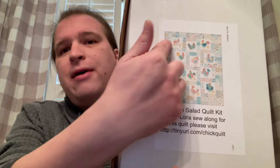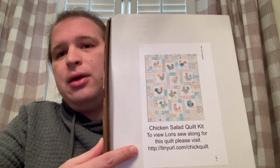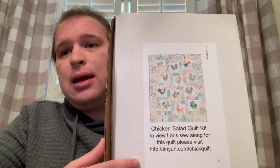And it comes with all of the fabric for the front of the quilt. And then, of course, you have to buy the So Simple Shapes separately and the backing. So it does come with everything that you need. And it's very organized in here. And then you have, like, the background and the binding and everything. It's all in here. I need to actually put the So Simple Shapes in here with it because I already bought them for this pattern.